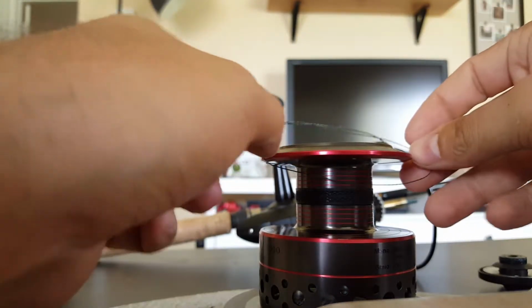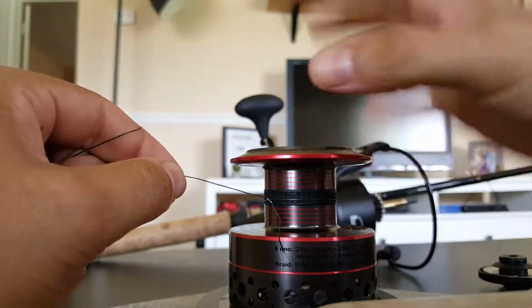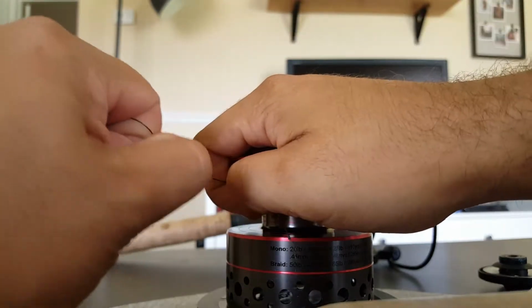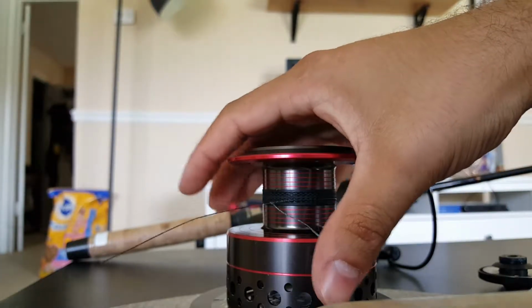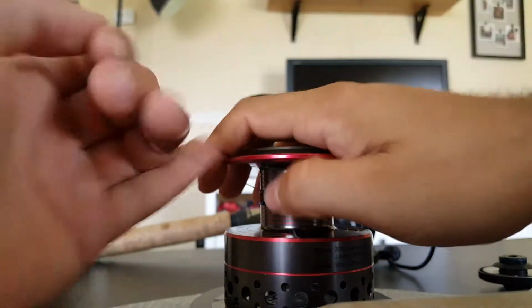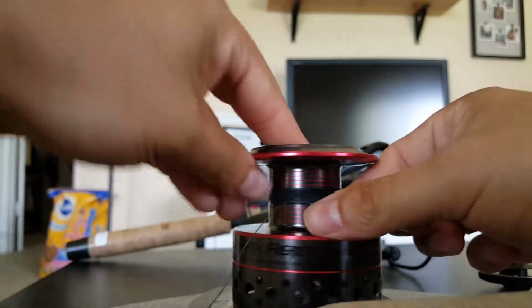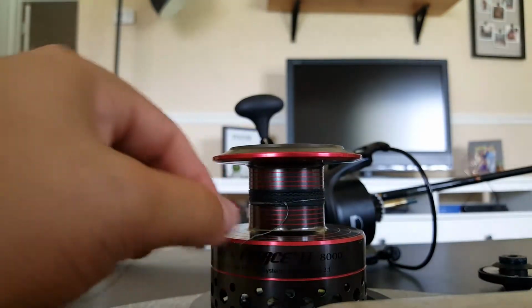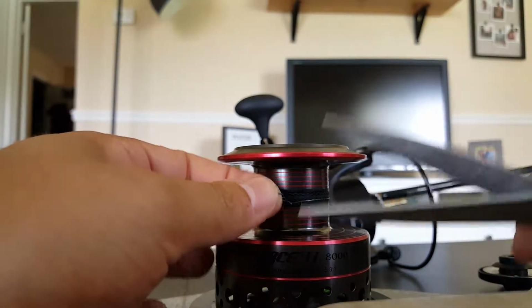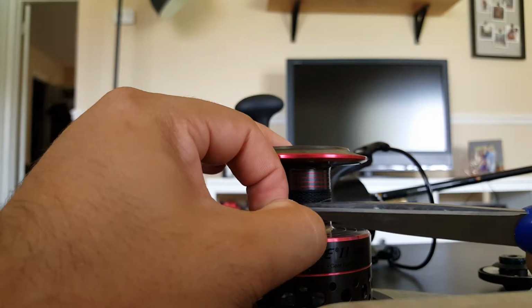So now, I'm going to put it over here, over the spool. So technically, basically what I did is I just pulled the knot down. And now, it's not going to go anywhere. Hope you guys saw that. Okay, now it's real nice and tight. Of course, cut off the excess. There you go.